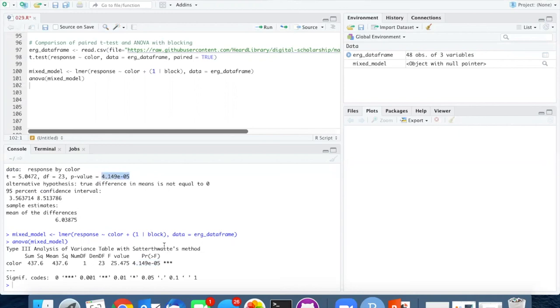And in a similar manner, when we compared the t-test of means to a single-factor ANOVA, we saw that the value of F, which is calculated in the ANOVA, is the square of the value of t calculated in the t-test. So that shows us that for the cases where we have a balanced design, these two methods produce exactly the same result.